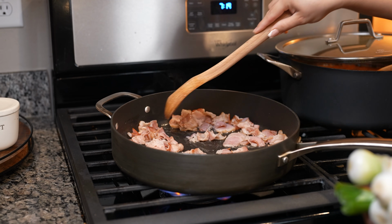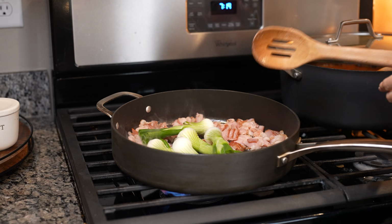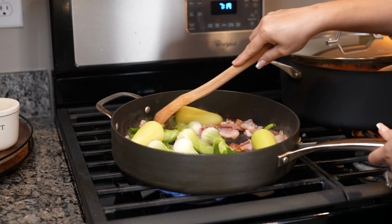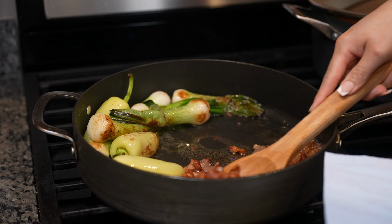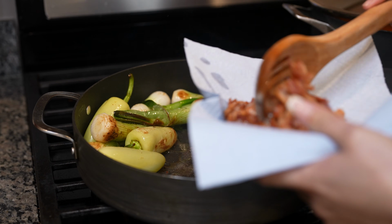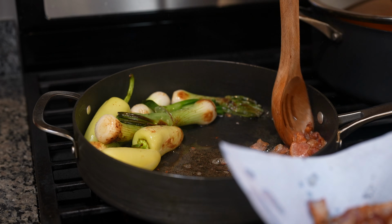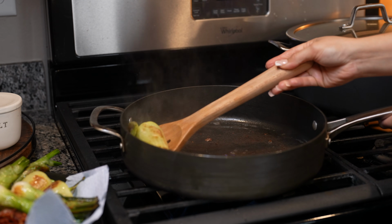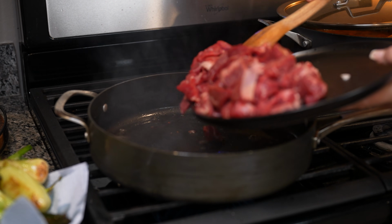Once we have broken down the bacon, we're going to throw in our onions, along with the yellow jalapenos, and we're just going to cook them all together. Once our bacon is nice and crispy, we're going to remove it from the oil and just drain it. We're also going to remove the peppers and the onions. In the same oil, we're going to throw in our meat.